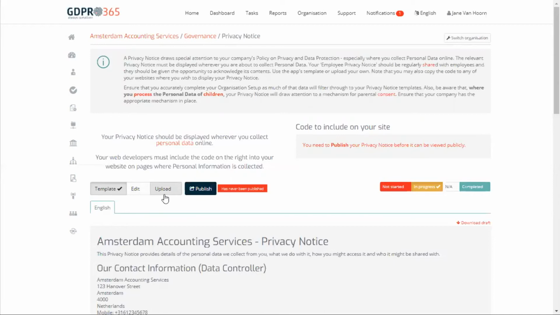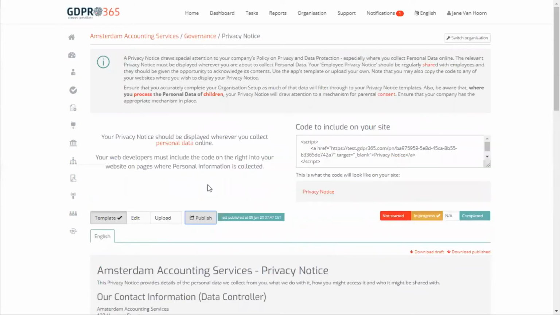Once you select your version, you need to publish it. Once published, mark the exercise as completed. You must copy this code to wherever you want to display your privacy notice on your websites. You can also download a PDF version if you need to share it differently.